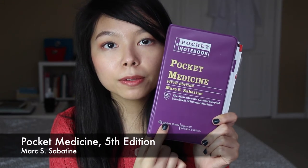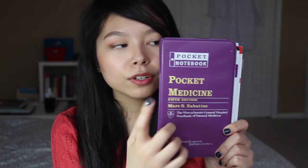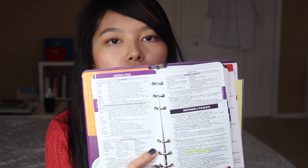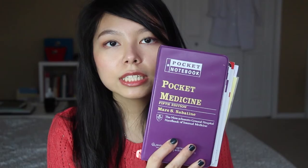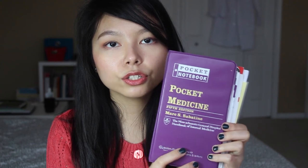Lastly I have the purple book, also known as the green book in previous editions — this is the Massachusetts General Pocket Medicine handbook. It has a lot of the more common diseases along with differential diagnoses, workup, and treatment options that you can consider. It's really good for basic medicine. Interestingly, this isn't something I could have used in the Philippines, at least not in the institutions I worked in, because a lot of the treatment modalities and workup weren't available — though to be fair, my only experience there was in charitable, underserved institutions.